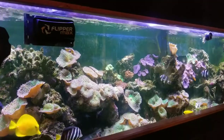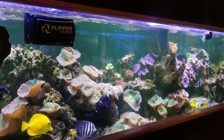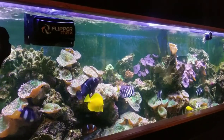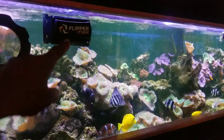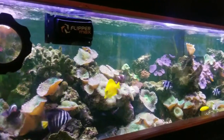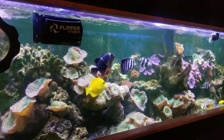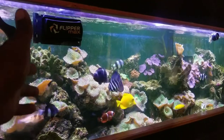Tip number two: get a clear frame of what you want to capture in your video. This is another reason why you want to have a tripod, because a tripod will allow you to position the main topic — whether it be this flipper here or a specific item within your tank — and keep it in the specific frame throughout the continuation of your video. Once you establish what it is you want to film, keep it in perspective.